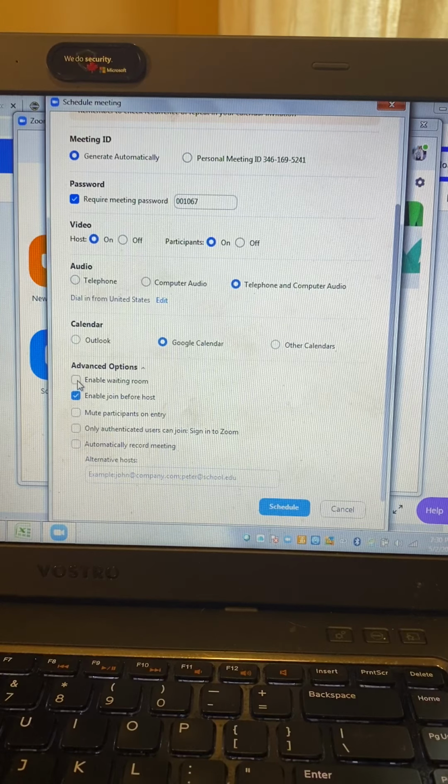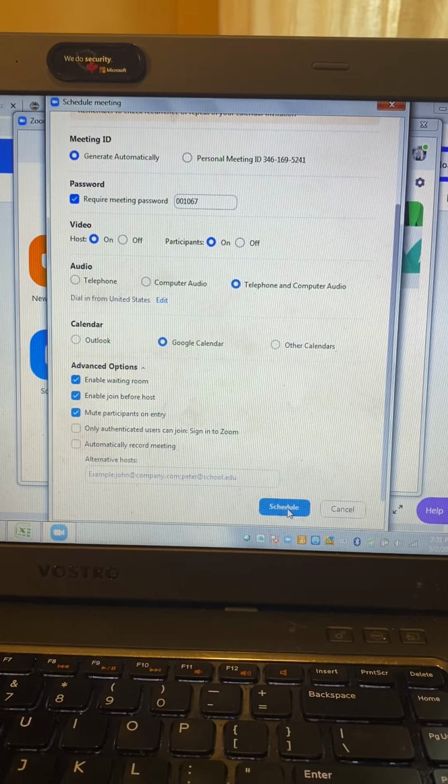So actually, since we didn't use a password, I'm going to put enable waiting room here. And then mute participants upon entry. For this particular webinar, it is one that gets quite busy, and so can get noisy too. And if you have people popping on later and they don't have a quiet background, you definitely want them to be muted. You can always unmute people. You have that functionality to do that when you're running your meeting as well. And then, you can choose the other options there.